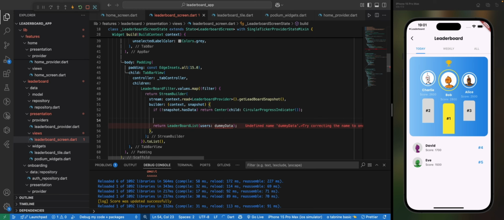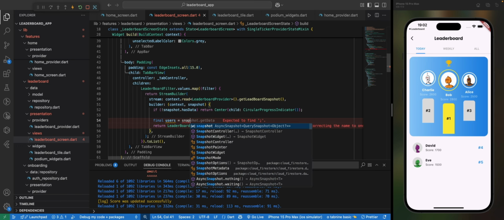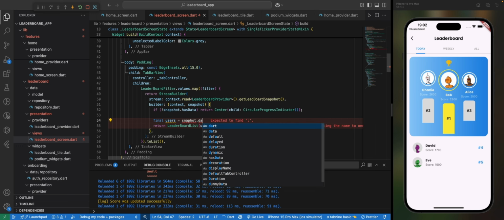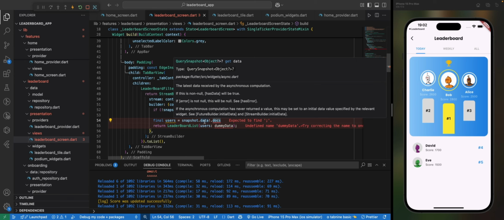So I'm going to filter that out by saying users equals snapshot.data docs map.